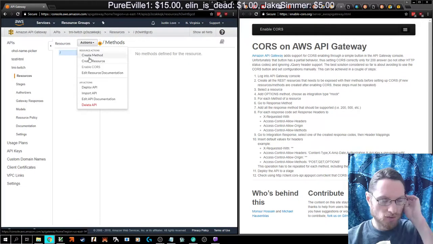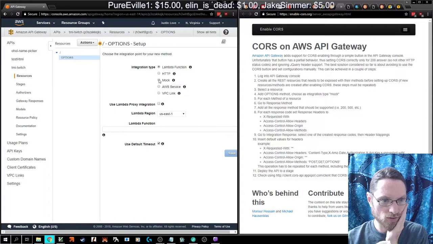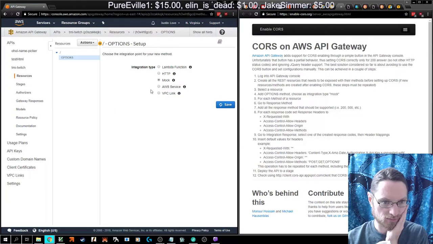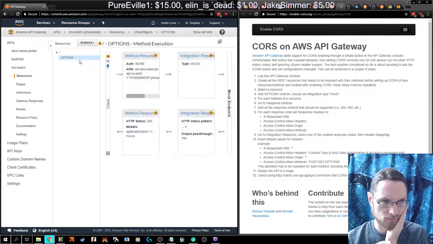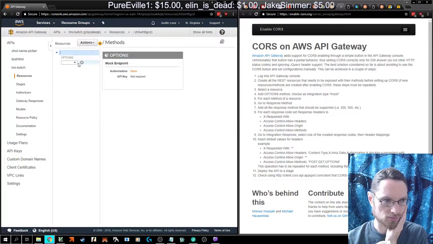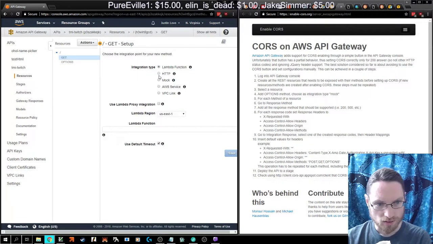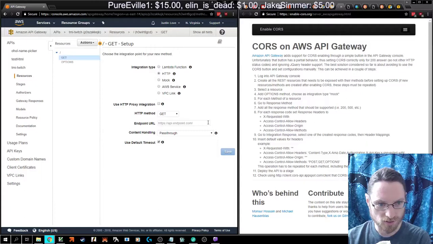So we create a method for options. You have type mock. Create all REST resources. We created the resource technically. Get is going to be an HTTP get.